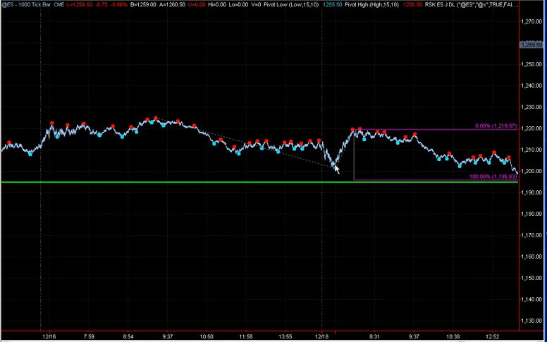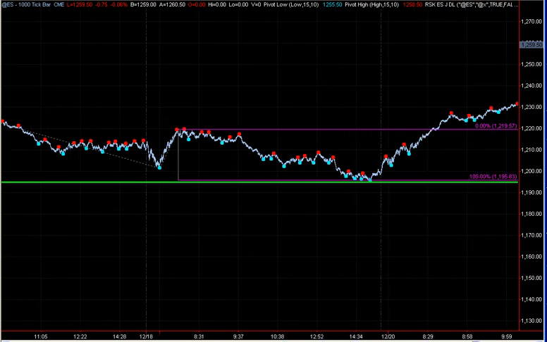But notice they also seem to be significant. That little move brought us to an extension down here at about 1196. Sure enough, it hit that number, turned right around, started going back up. So keep in mind, this is how it works. And obviously traders realize this and make use of that data. So it's good to know. And once again, if we have gap data that will help us to make that call, we'll be in a slightly better position to know where the market is likely going to go.